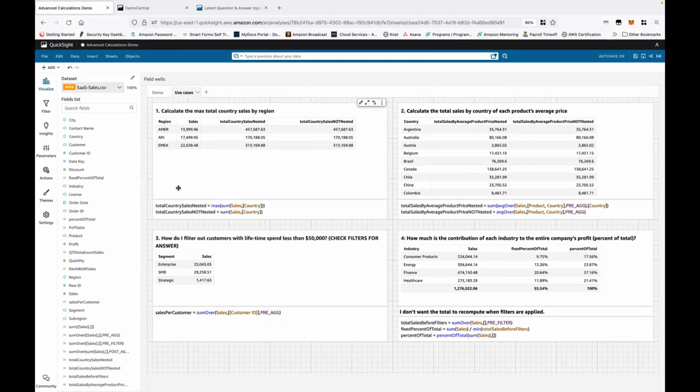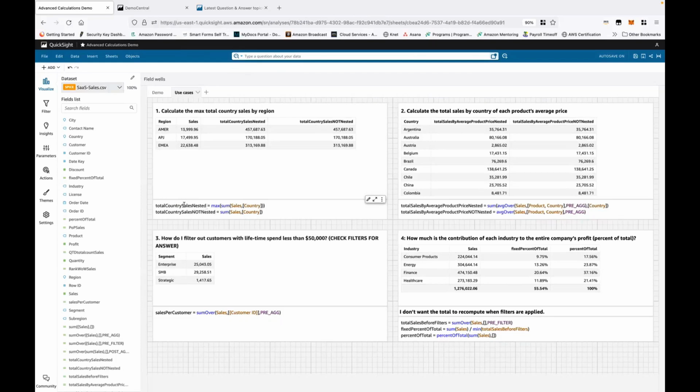For this, we can simply use the LAC aggregation function, and we can use that in 2 ways. Either in a nested way or without a nested way. So what do I mean by that?